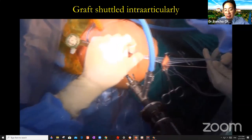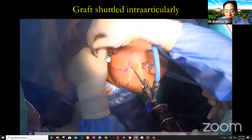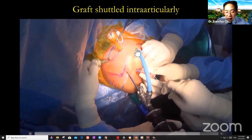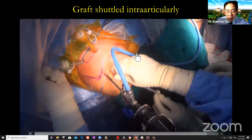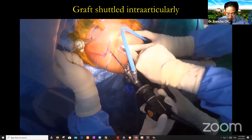The next step is to pass the graft in. So the trick is I put one suture into the Neviaser portal. You see this one? Okay. And then I put it through the Neviaser portal. So this is like one way, one direction. And then you can take this syringe out, because this syringe we cut it, so we can easily take it out this way, okay? And then use your finger to push this graft in. And be very careful not to go upside down, okay? That way. And then put the graft in, okay? This way.